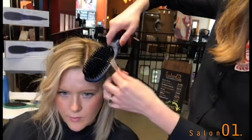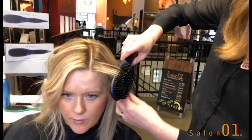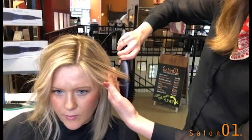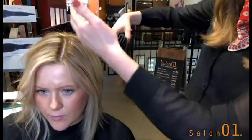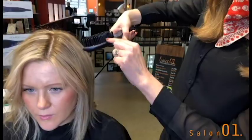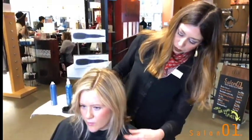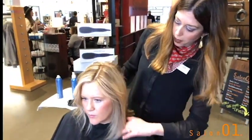Take a little smaller section here too, so you can see that it'll still work with a little less hair as well. The key thing with this tool is to get that hair pushed back in the back part of the iron. You're going to have your best result with that, and it's going to get it nice and smooth that way.